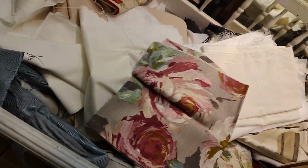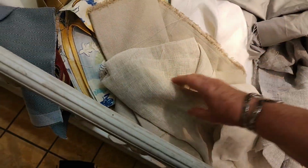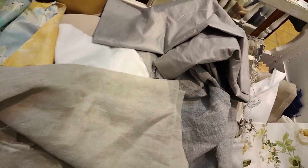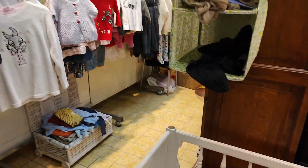I'm still very self-conscious of filming in these places in case someone doesn't like it, because sometimes my filming goes a little bit off, and I have to cut out quite a lot when I get home because it's ended up not being as good as it should. But these are really lovely fabrics. I mean, I bought some last time I was there as well. Again, I shouldn't have, but I bought lots of that sort of muslin there, which was going to be nice for a top as well. So if I'd had two hands free and lots of space, I'd have probably bought most of what was there.